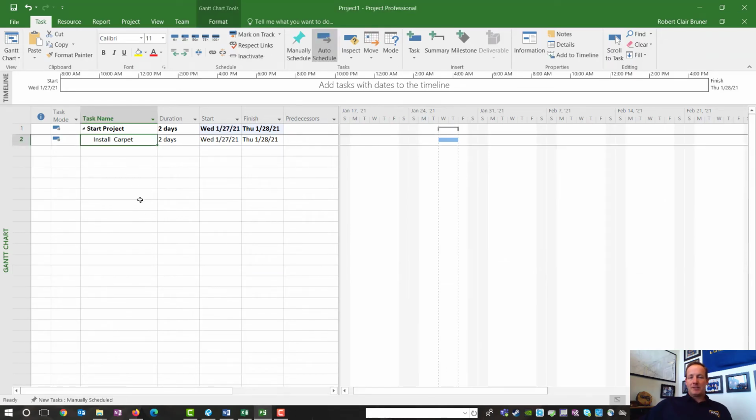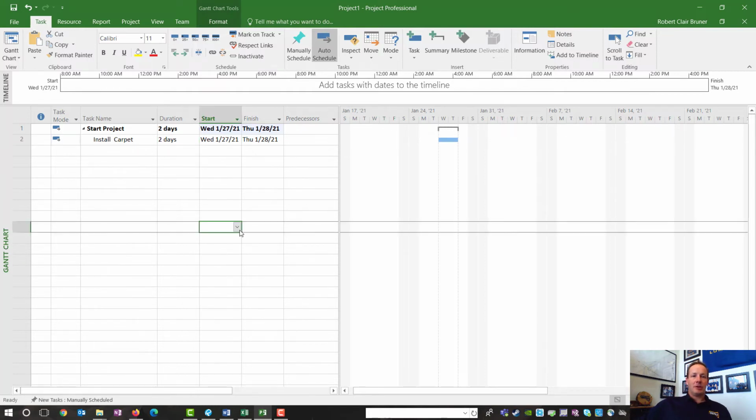Now, this schedule has one item, which is carpet. You don't have carpet in a bathroom. I hope you don't have carpet in a bathroom. That would be absolutely disgusting. But this is my example for you: carpet. So you're going to install carpet. You put your whole schedule together and this is your date. So you need to install carpet on 1/27. That's your date for installation of carpet.